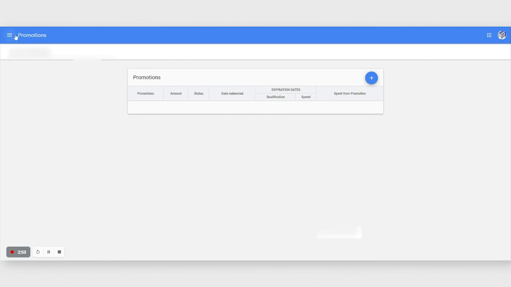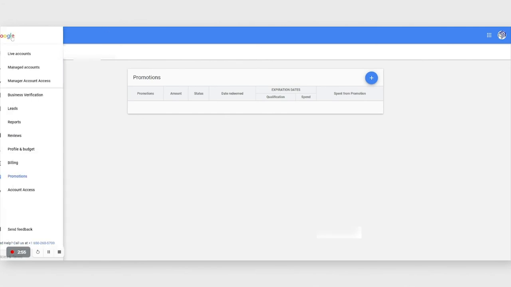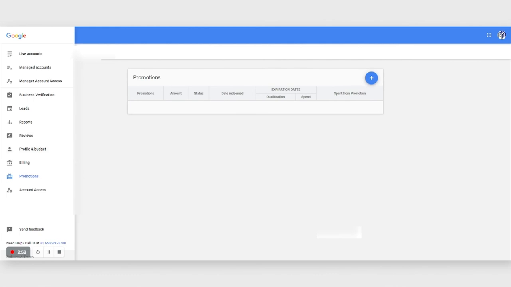That's the cool thing about this. I'm very excited about this feature. There's no need for us to go manually to googleads.com to add a user. We can just do it directly from the dashboard.